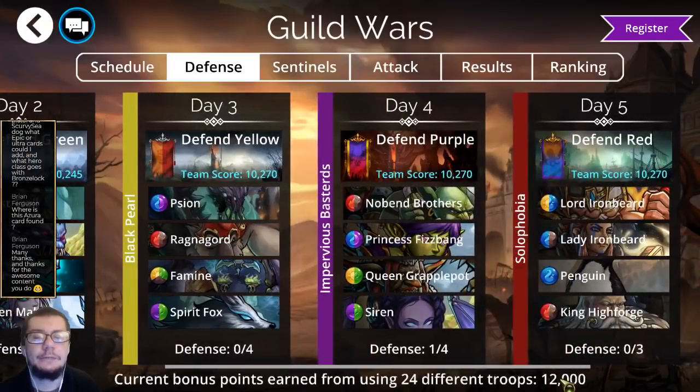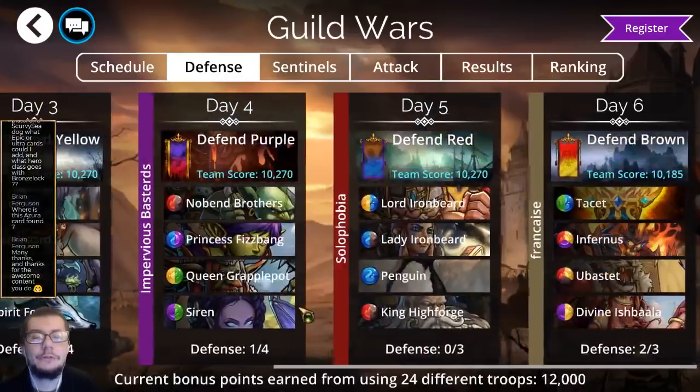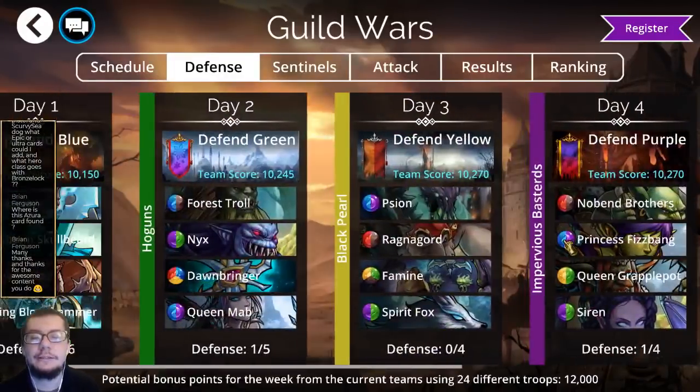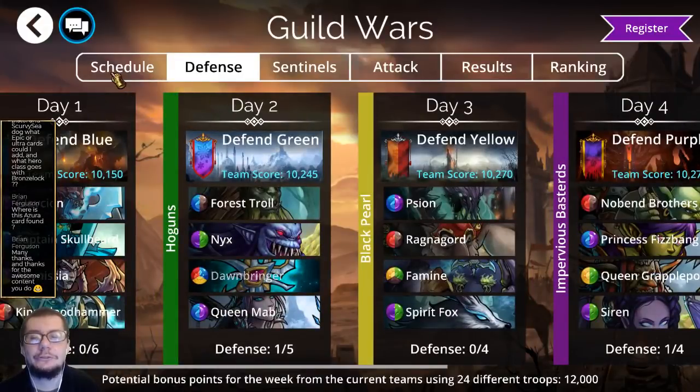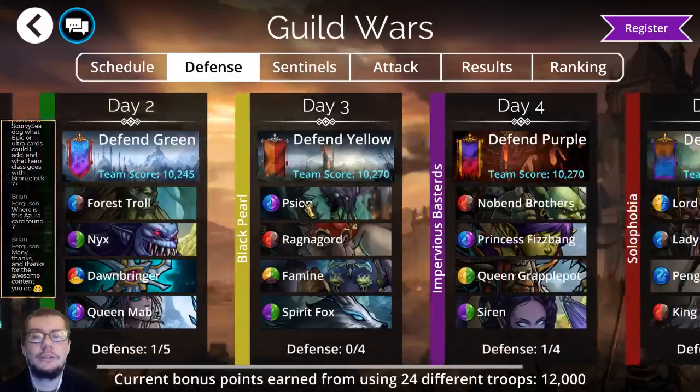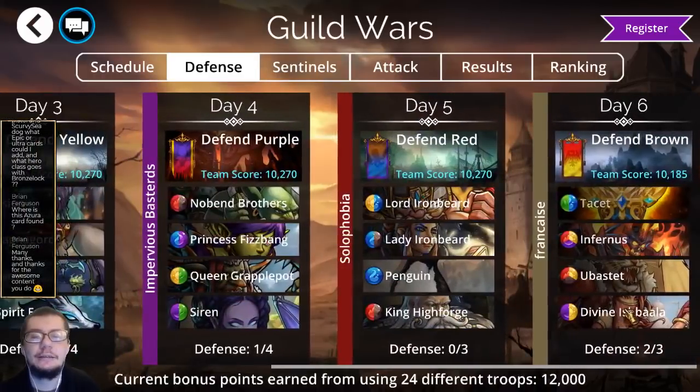And this will end up giving you 12,000 points for free, 2,000 per day. But yeah, all 24 different with not a single one repeating. And you just automatically get a free 2,000 points per day. So that makes a part of Guild Wars, 2,000 points per day, part of it. And ideally, you set them as something strong so that the enemy team that you're up against each day loses more often, which doesn't increase your points, but it lowers their points.